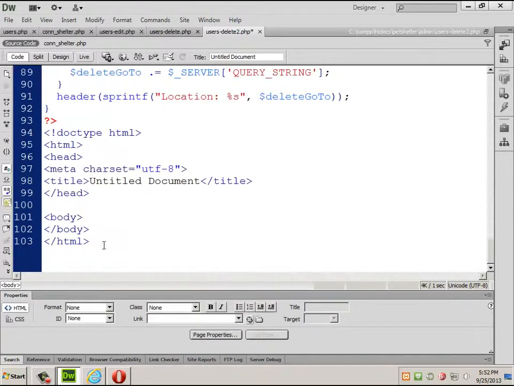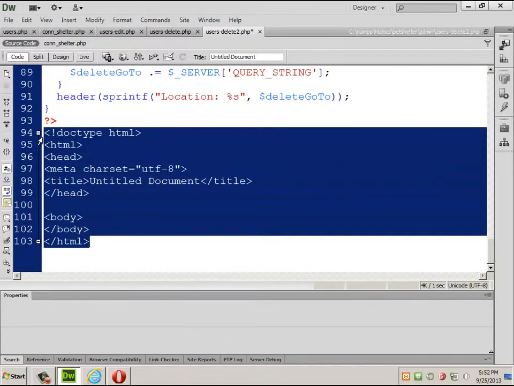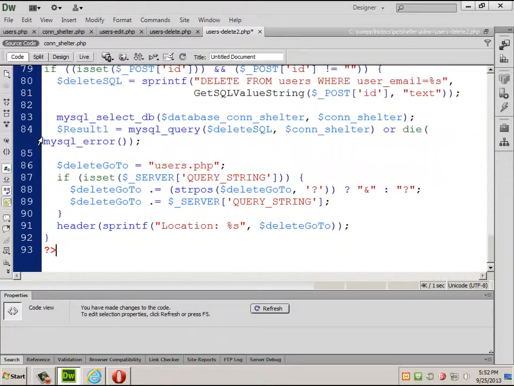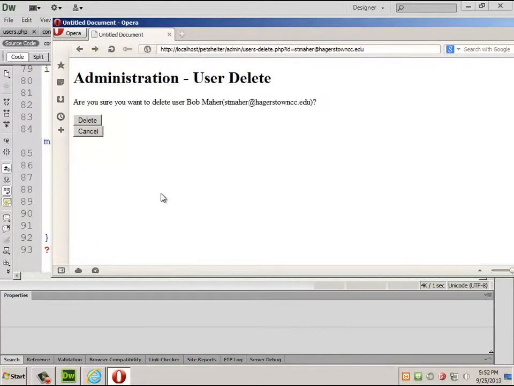The other thing I kind of recommend, just to save you a tiny bit of file space, you don't need any of the HTML in this. It makes no sense to, because no one will ever see it. I will test this as soon as I'm done creating the add new user feature so that I don't accidentally delete myself from the database. But yes, now this scary little button should work.